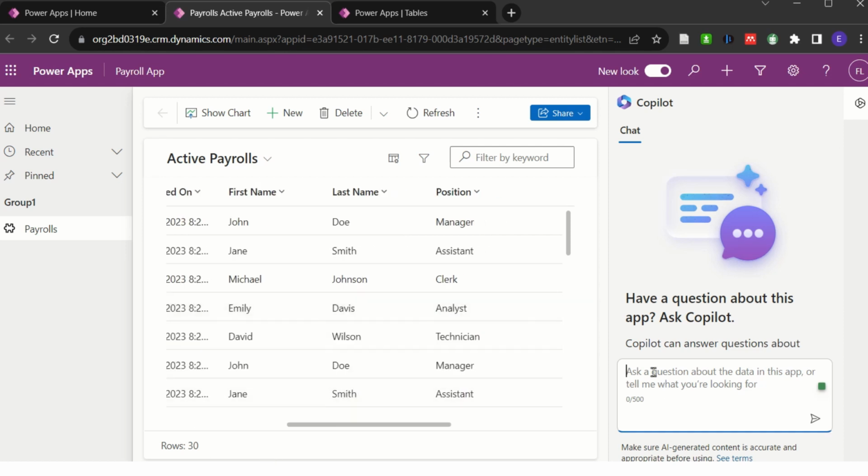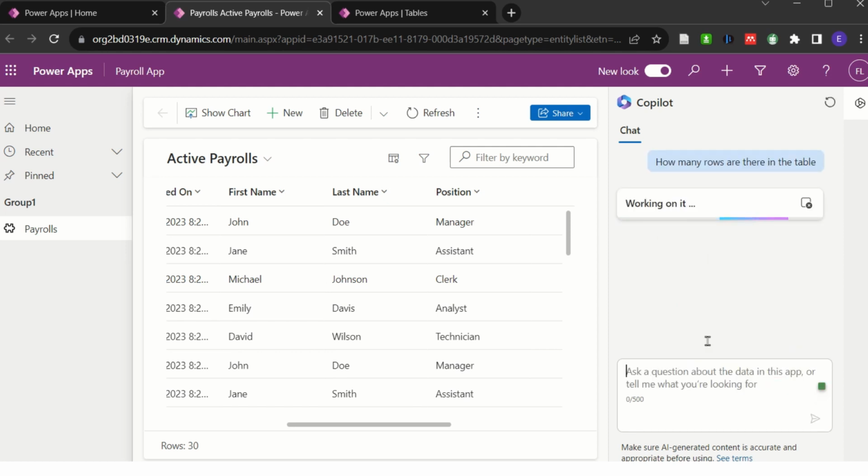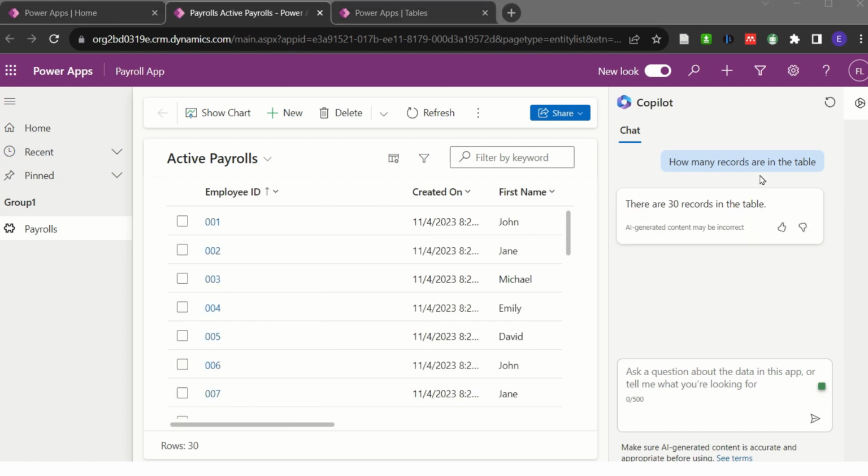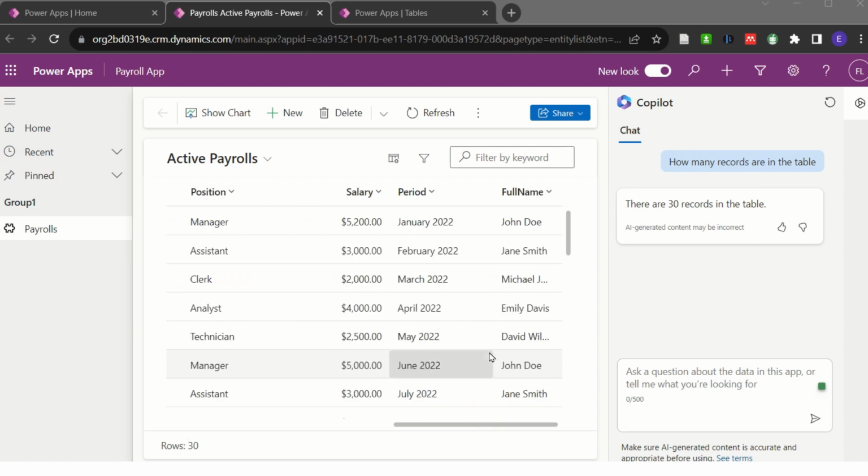For the purpose of this, let me ask how many rows are there in this database, in this table. Click on send. So I asked how many rows we have, and it clearly stated 30, as we know already.